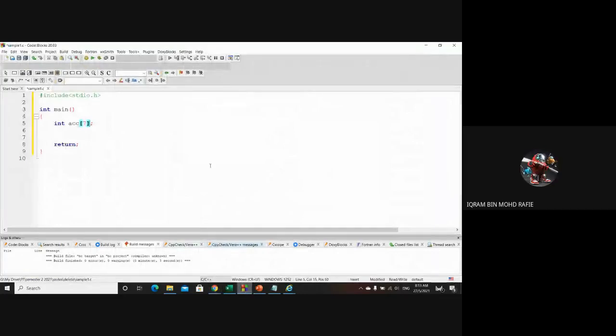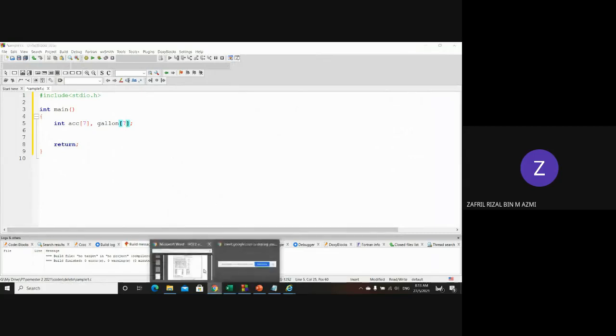Integer. Okay, integer. So how do we declare it? Gallon, and then 7. Also the same size. So this is an array. Okay, thank you. Okay, next.